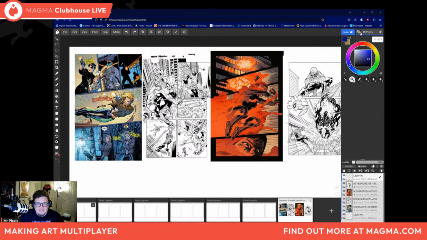Panel layout is kind of a sticky issue when it comes to comics, I find, because a lot of people feel like standard, clean, clear panel layout is the best way to go. While others think that bold, dynamic, exciting panel layout like this is the best way to tell a story. You see a lot of this sort of thing in action comics. Indie comics, not quite as much. In slower slice of life comics, I've seen dynamic panel layout used to great effect, but it's less common. So we're going to be talking more about dynamic panel layout in the case of an action sequence.